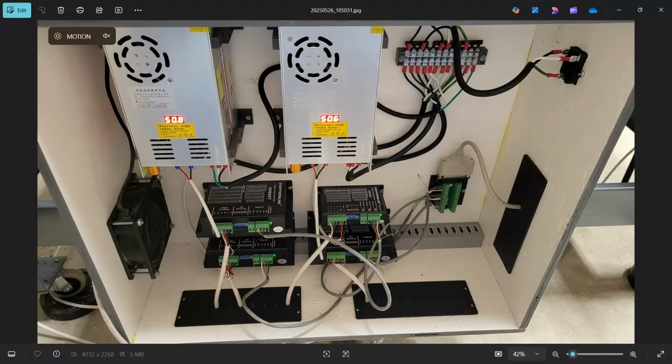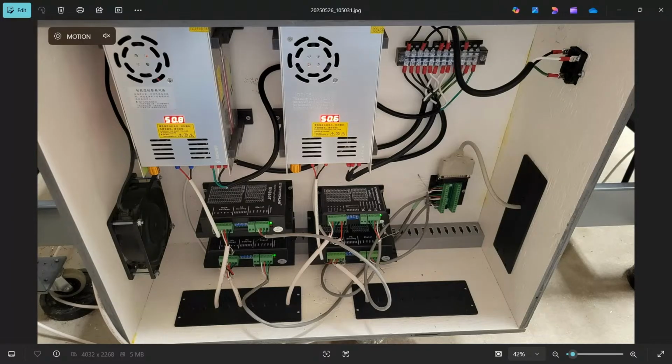If you look on the right there, you can see the power coming in. Then I've made kind of like a distribution block and got the 110 power running to all of the power supplies. And then I also have that big fan that's over on the left-hand side. That's a fan that runs on 110, so I've got it tied in to that same distribution block. And then I'm doing something totally different with this one. And if you look close, you can see where that DB25 cable is.